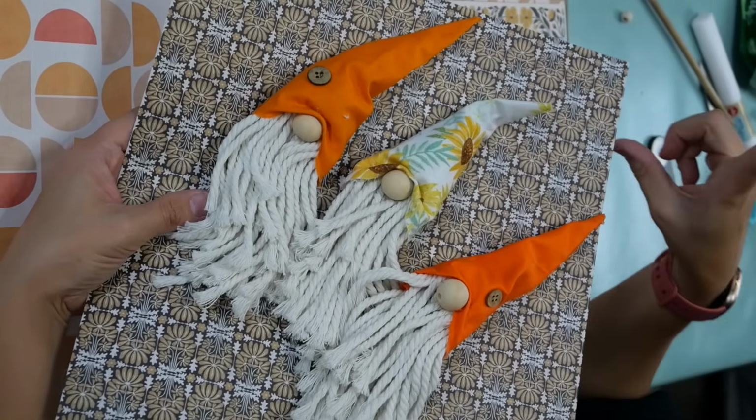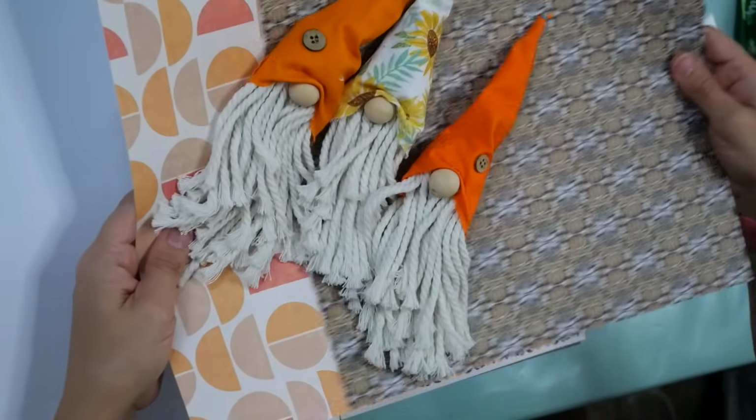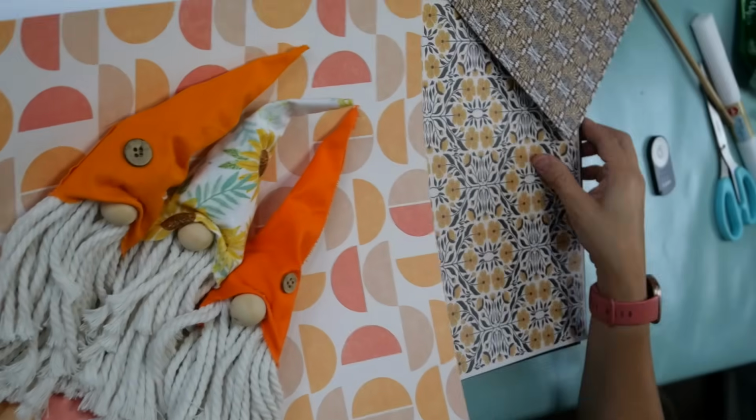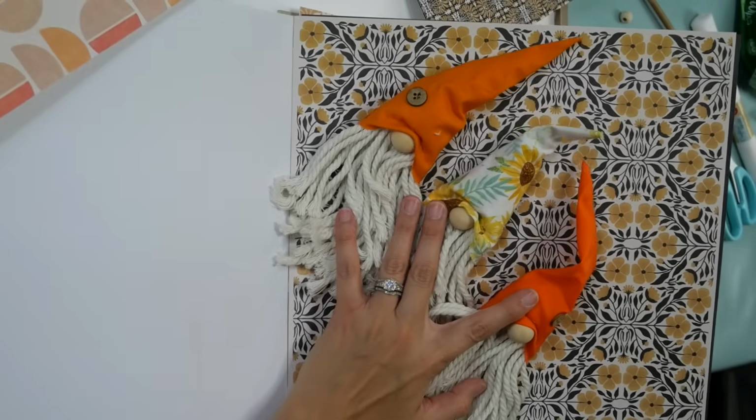Alright, so would you guys pick craft paper number 1, craft paper number 2, or craft paper number 3?